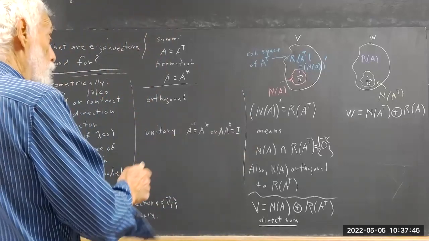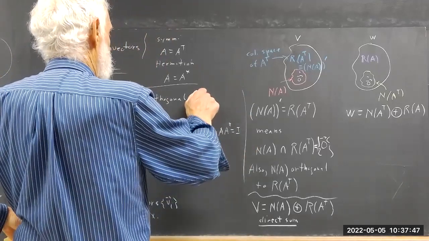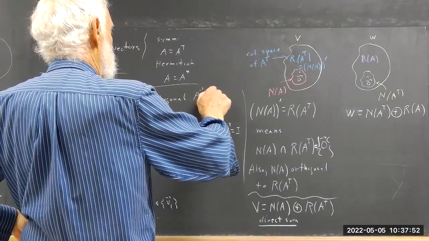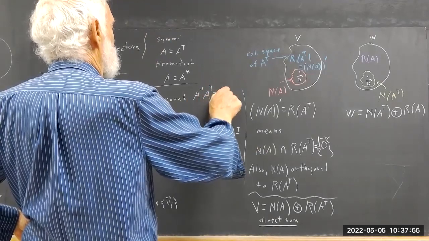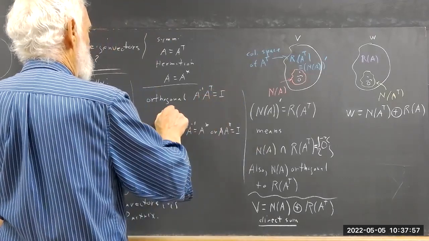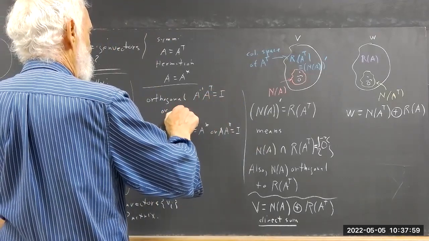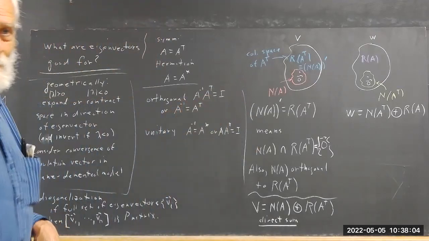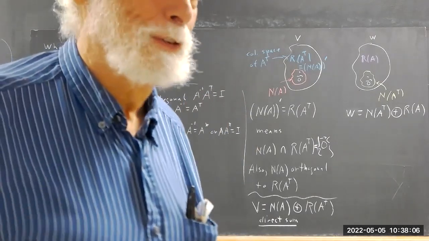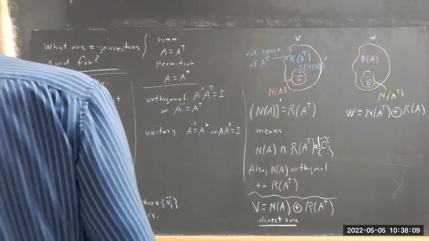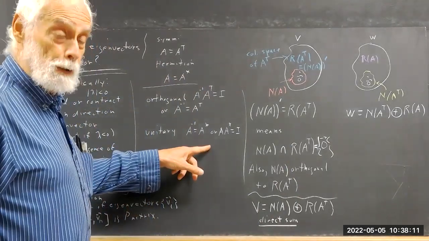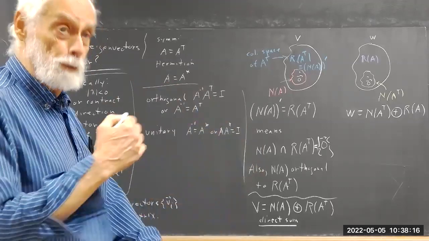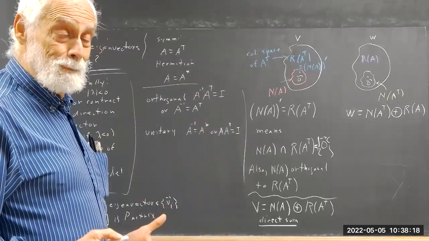Orthogonal means that, if you want to write it out this way, or this way, okay? So there are just two sides of the same coin. And the only difference is you're really here talking about a transpose, but for reasons you want to try to understand, you have to do the conjugate transpose.